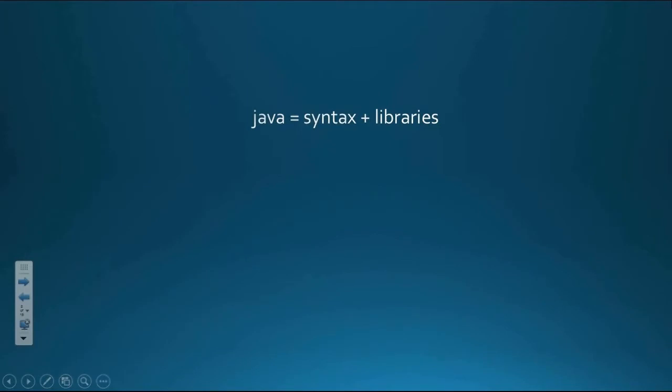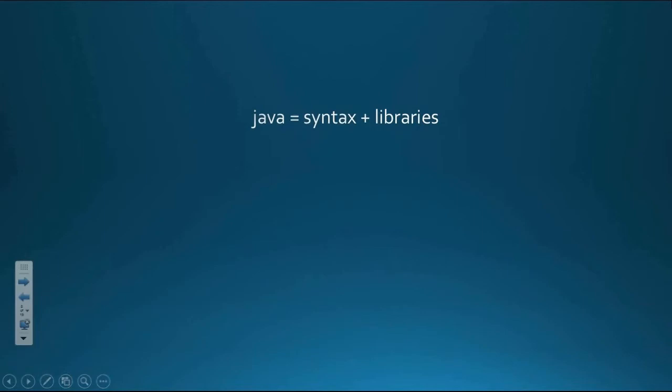And then the libraries portion is really the set of tools that Java gives you. So not the syntax in terms of how you say it, but really the things you can say, the things that are already created for you. For example, if you want to print something to the screen, you don't need to explicitly type out how to send a specific message to your monitor and how to tell your monitor which pixels to turn on to print the message you want to print.